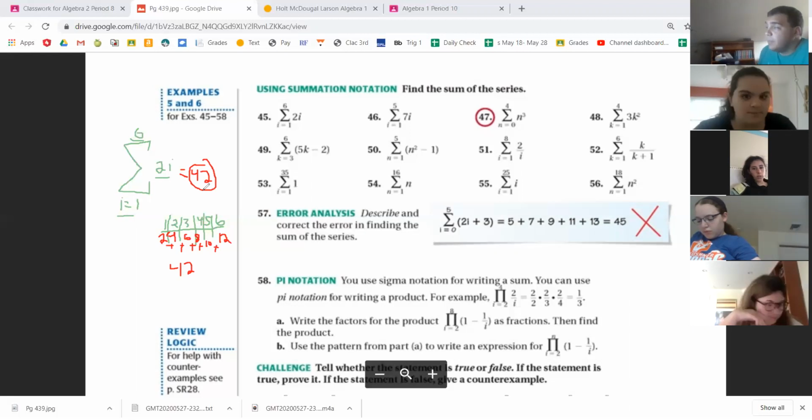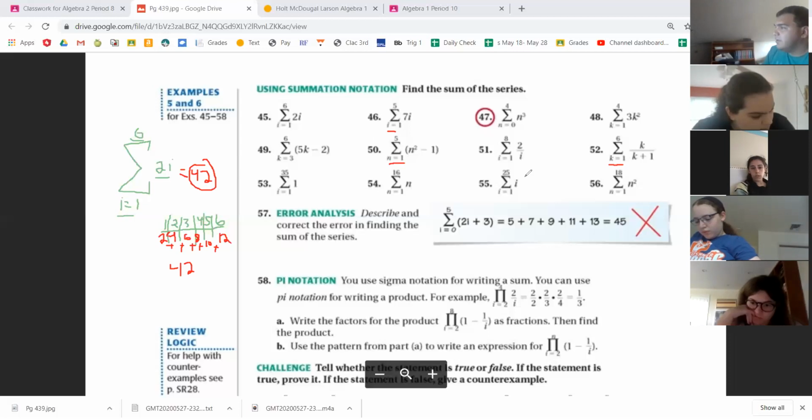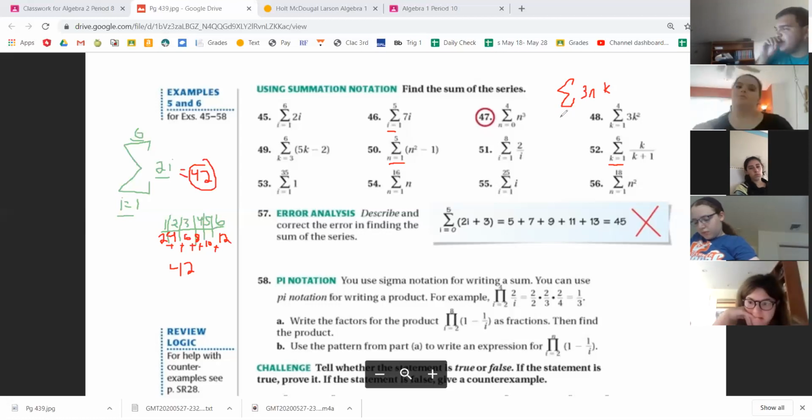Okay? Mr. T, I have a question. Go ahead, Ellie. It says that i equals 1. Why are we using more numbers than 1? Because it has to tell you what variable to use. In our equation, it'll never happen, but sometimes there's situations where there's multiple variables, like in higher level math. Whether it's i or n or k, they just have to point out which one you're talking about. Because I could technically have something like 3nk. So then when I say from 1 through 10, let's say, n is 1 through 10 or k is 1 through 10. That's why it's important to say.